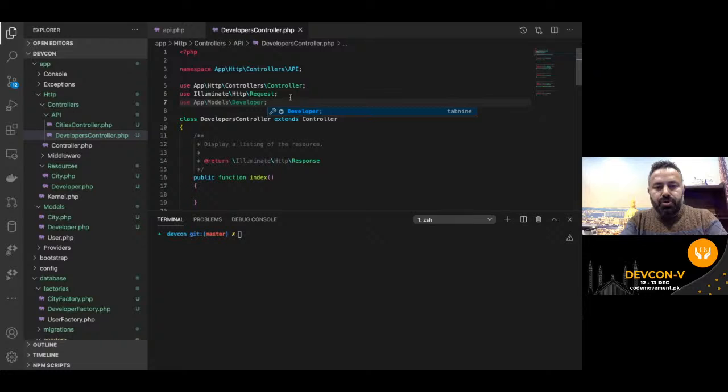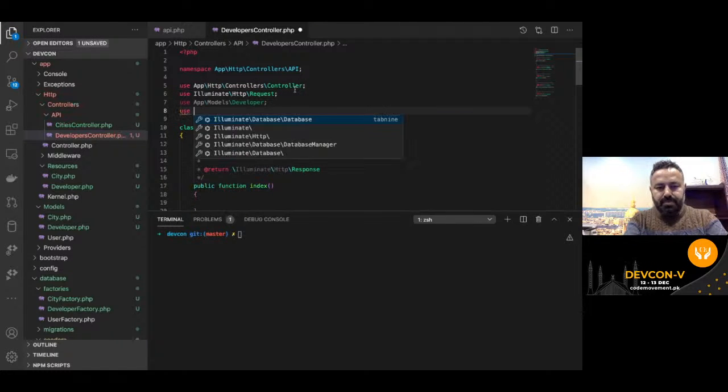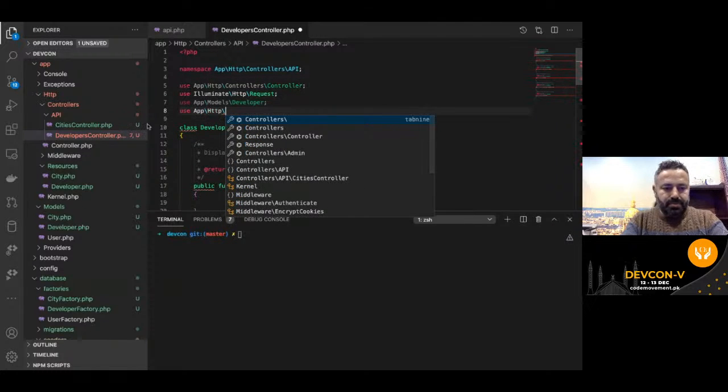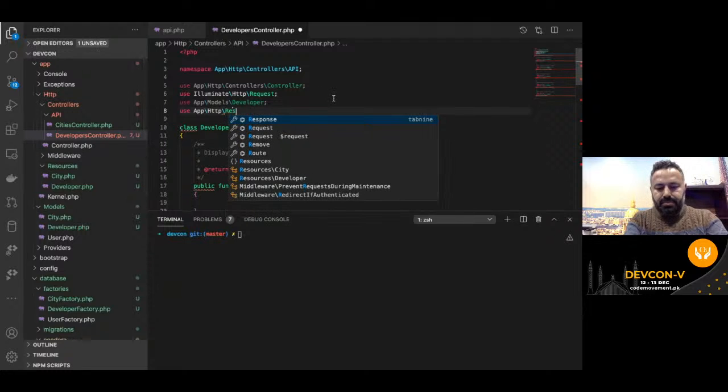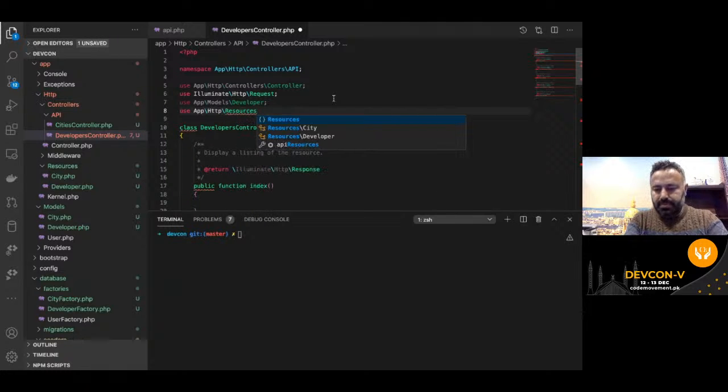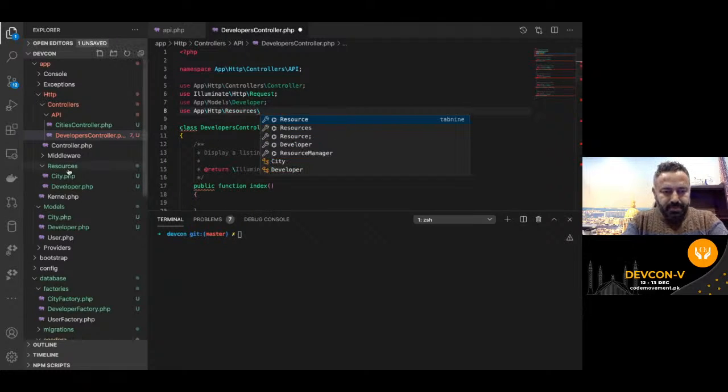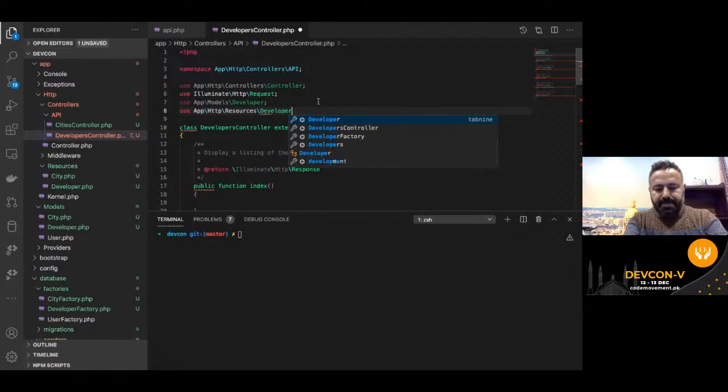And we are also going to import the resource, the developer resource, as DevResource.